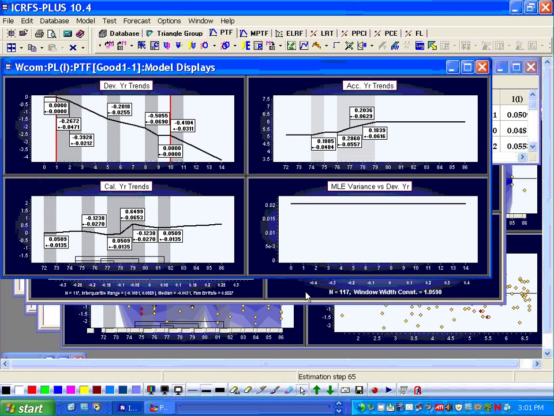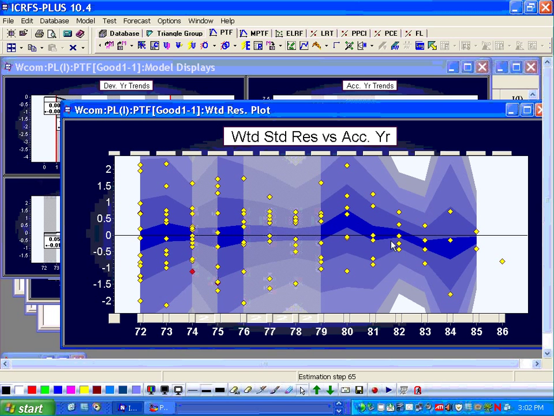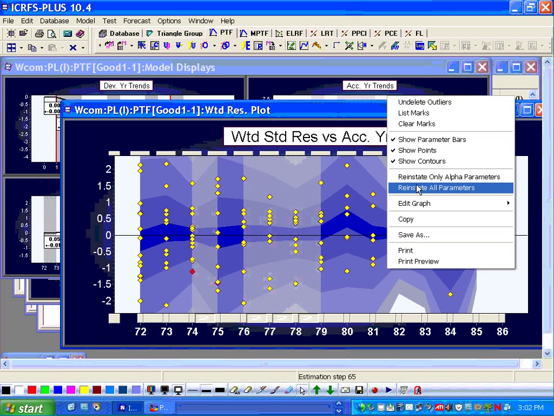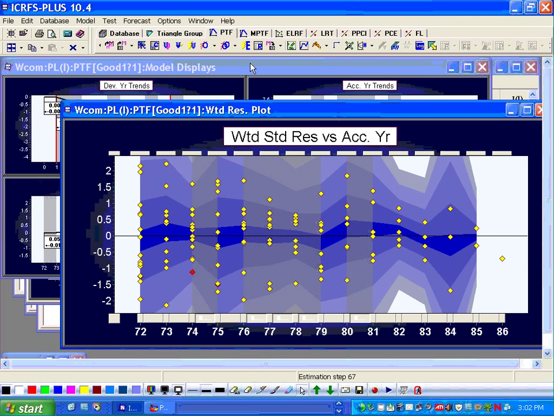Now another investigation I might want to do here is looking at the residual plots. In particular, in the accident years, I noticed that there is a drop here in the last few accident years. It hasn't been picked up by a parameter. If I right-click here and reinstate the alpha parameters and then try to put a parameter here where the drop occurs, estimate.